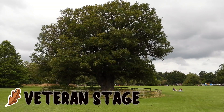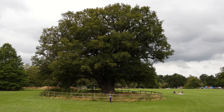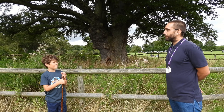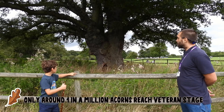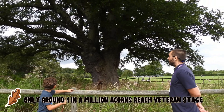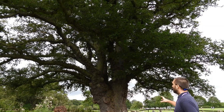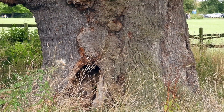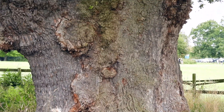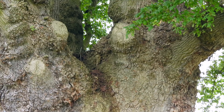An oak tree can live for nearly a thousand years and most of that's in decline — so that's what's happening here. Exactly, so this is what we call a veteran tree. These are amongst the rarest of tree species — this tree is many centuries old and it's got lots of deadwood and lots of cavities, including a great big cavity at the bottom. By putting this fence up, that tree could stay that sort of size and be here for another 500 years potentially.